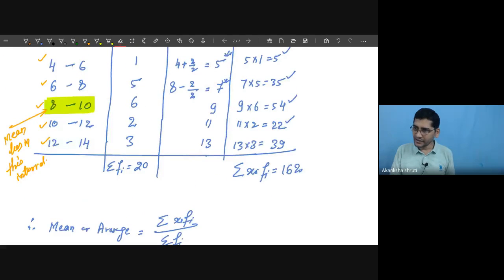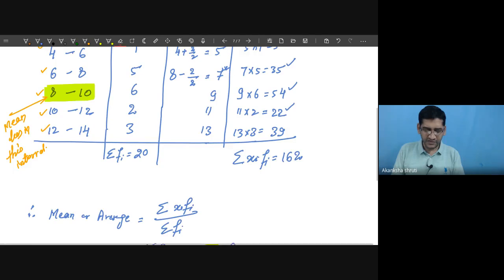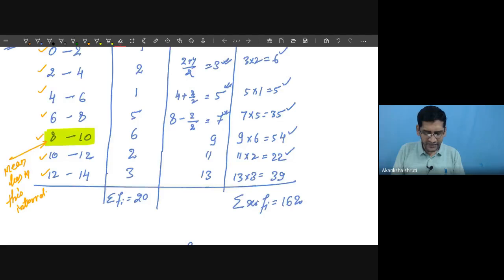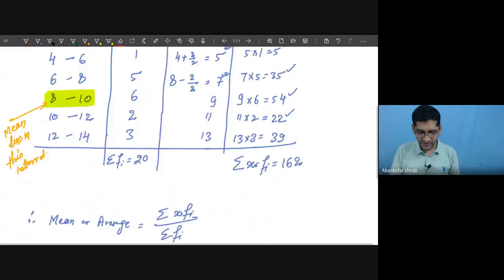Student, in the next class, we will learn how to choose a mean and then get the corrected mean. Means we can anticipate the mean will lie either between 6 to 8 or 8 to 10. We may choose any of the intervals, and suitably we can apply the formula for getting the exact value. That method is called the assumed mean method. That is our next one. I think today we cannot do it, otherwise it will become too long. So this was the method of calculation.